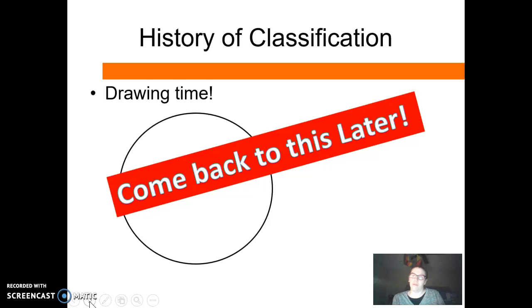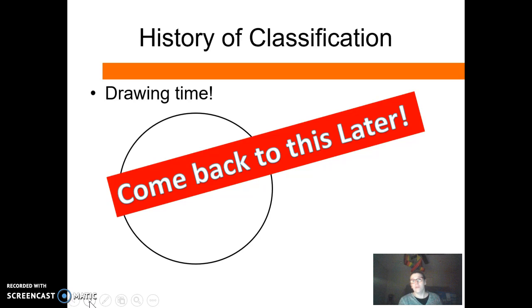We discovered the microscope and we found bacteria, so we added a whole category of those organisms. We learned about DNA and found, oh no, these are way different, and have changed this classification system over time to make it more modern and to make it reflect the science that we're learning. But biology is a living science. It's always changing and growing, and our understanding of the natural world grows every year. And sometimes that means the classification system gets modified and gets changed.